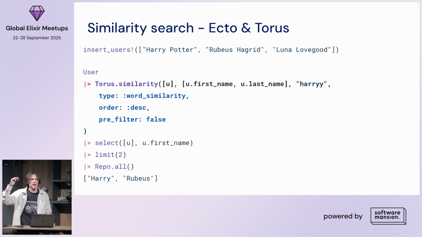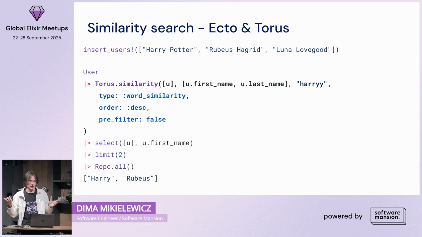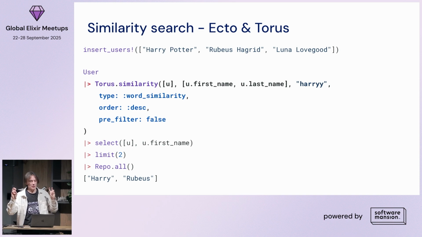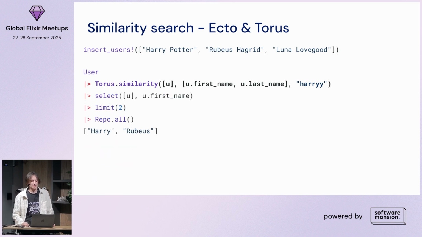And also, they do add some overhead to the implementation from Postgres. For example, in this particular case, you could pre-filter the results. And pre-filtering is fast because you don't need to go through all of them. You could use some indexes, which derive from the way Postgres stores this data, right? And you can pre-filter them, or you cannot. Also, I've picked some opinionated defaults for you, so you could actually do something like that, and it will also return reasonable results. And it's, again, a single line of code.